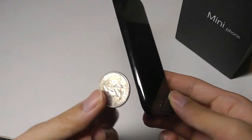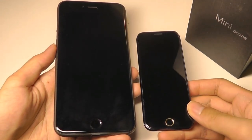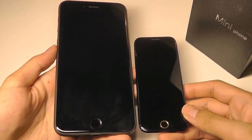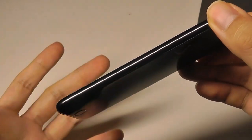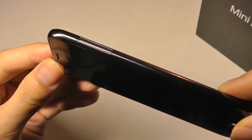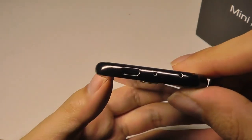Next to a standard US quarter you can see the size difference there as well. Just for fun, we have an iPhone — a plus-sized 6 or 7 Plus — and you can see the huge, almost comical difference in size. The frame is constructed out of a chrome material that's actually aluminum or metal, so it feels pretty solid, just very shiny. On the other side we have access to a SIM card slash micro SD card tray. The battery is integrated and non-removable. The bottom features the microphone and the micro USB port for charging.